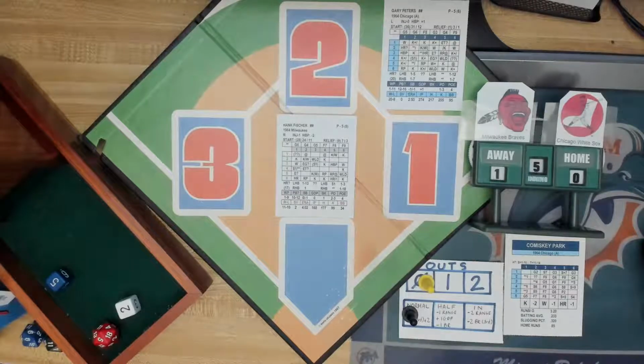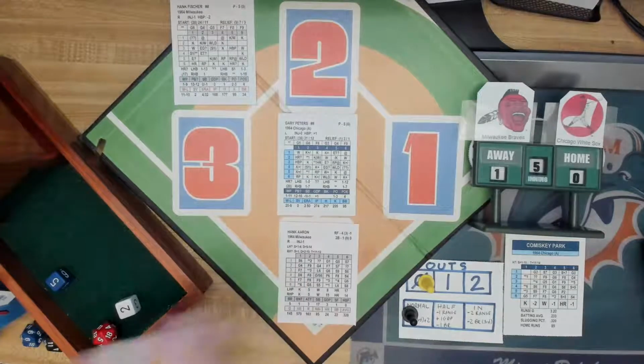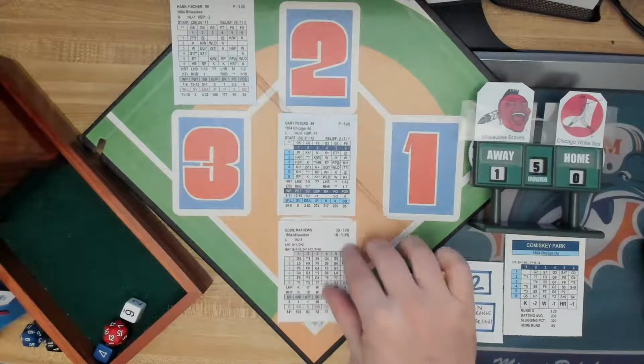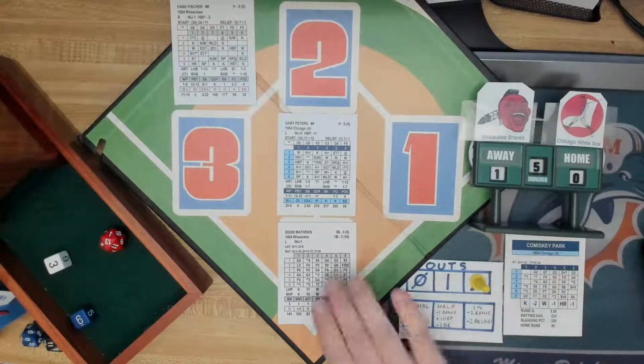Top of the 5th inning, and the Braves lead 1-0. Gary Peters comes back on the mound, and here is Hammerin' Hank. Peters 2-1, and against the righty, that's a blank. 4-6, star line 1, and it's a ground out to third. Here's Eddie Matthews. Peters 6-3. And against the lefty, that's a strikeout plus 10. And that 17 becomes a 27. And Matthews will strike out for the second time tonight. 2 down.